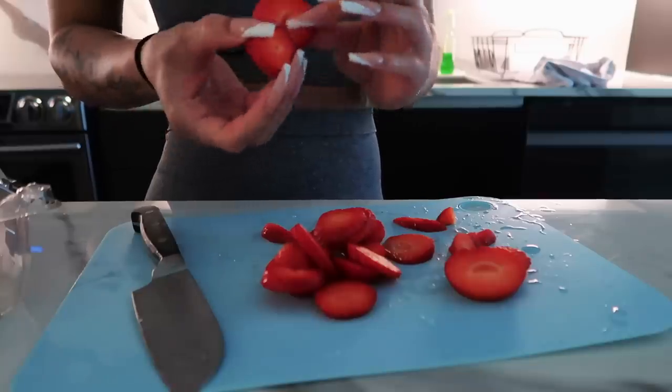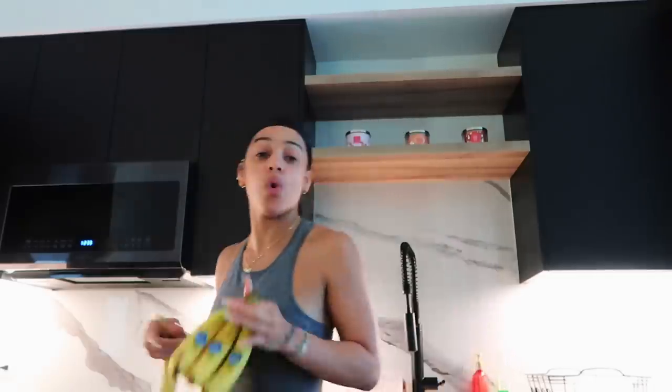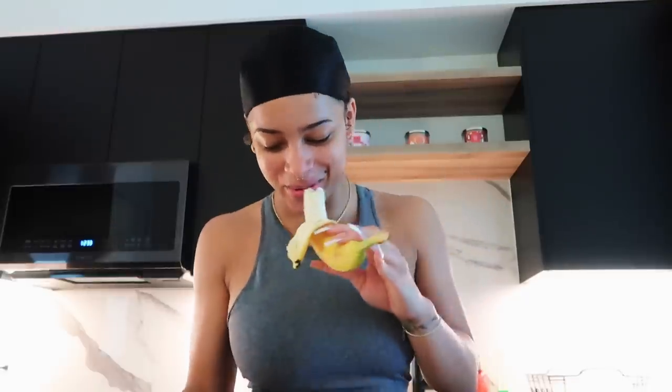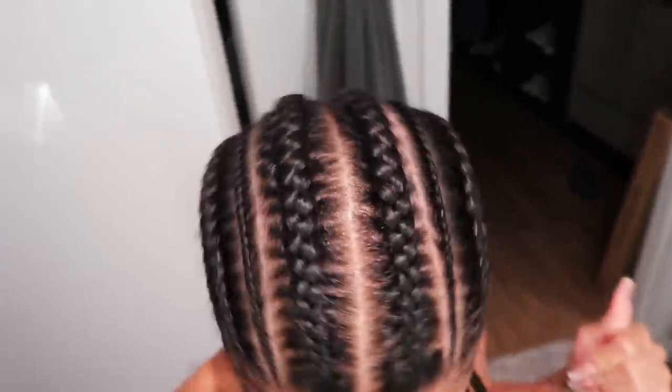These strawberries are so sweet — I got them from Target, surprisingly. I saw a post saying Target has like pretend groceries and it weirdly makes sense. I didn't completely rinse the soap off the cutting board so they taste a little like soap, but I ate most of them. I need to eat one banana a day living alone so they don't go bad. I'm also gonna clean up this counter because this is how the disaster develops over time.